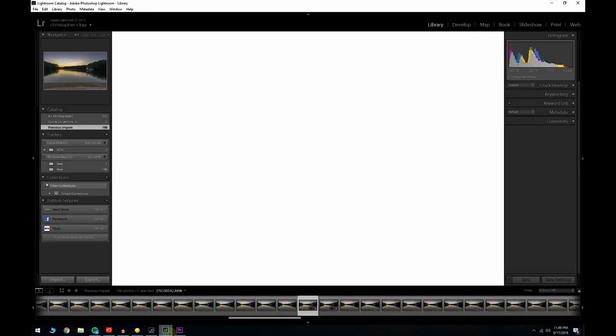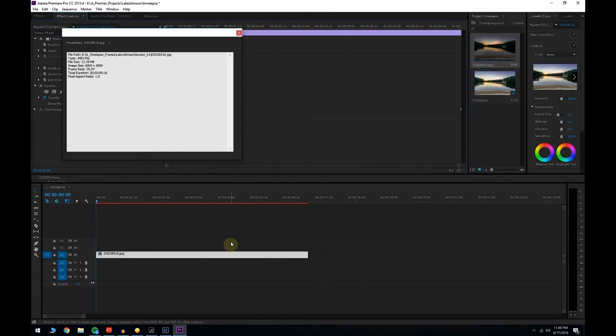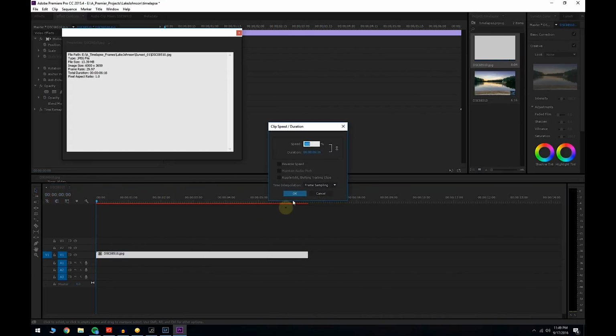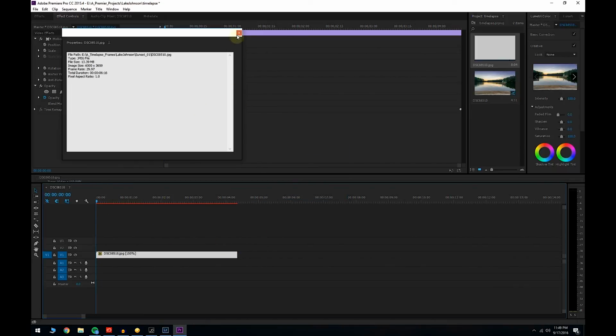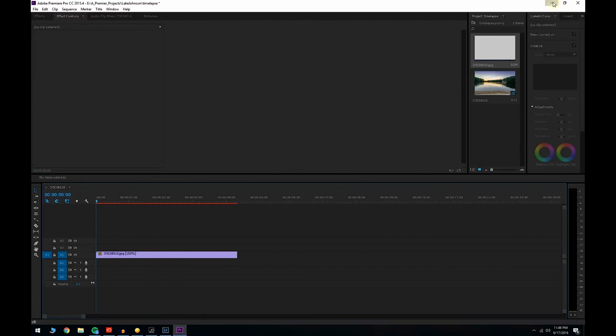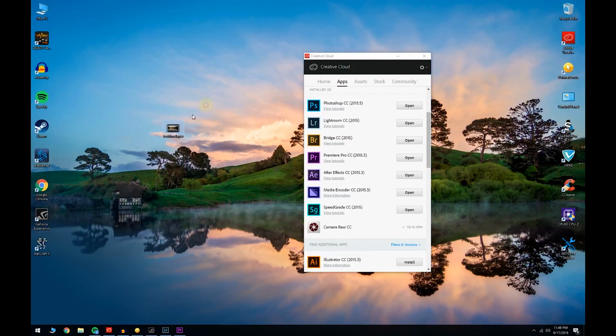If I wanted to speed it up, I would go back to Premiere here and click on my frame, and I would go to speed/duration. So here it's going to be by percent. If I set it to 150% speed, this time will probably drop down to about here or something like that. There it goes, great. Now this is actually sped up. And if I play this, again, it's going to play very slow because of the resolution size, but that's how you speed up the image essentially, nice and easily. So that is it. We've made a time-lapse movie. We can now go into our main project and put that clip in and work from it.